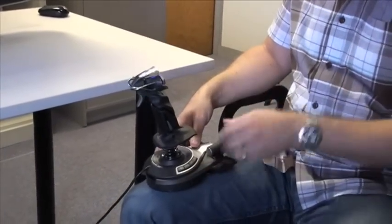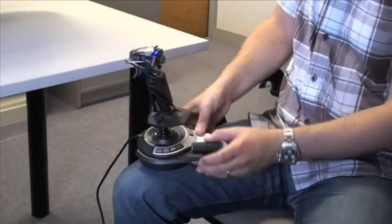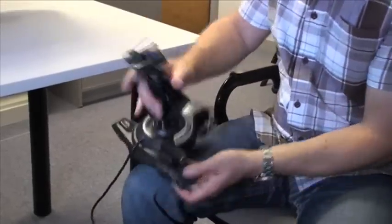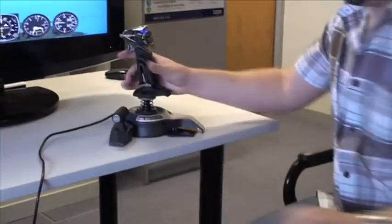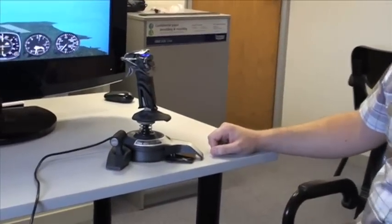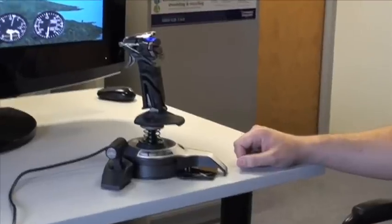Oh, except it looks a bit unusual. Don't know many sticks with a throttle that goes from side to side, so all you do is slide the legs out. Ah, look at that, ladies and gentlemen. It is the transformer of joysticks. More than meets the eye. Indeed. I hope you don't get sued for that.